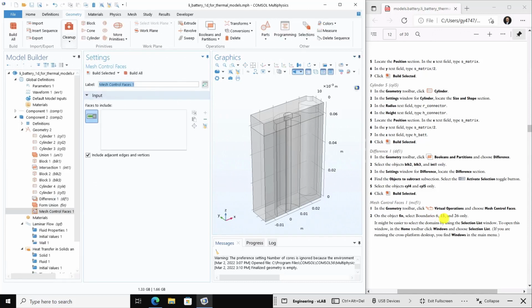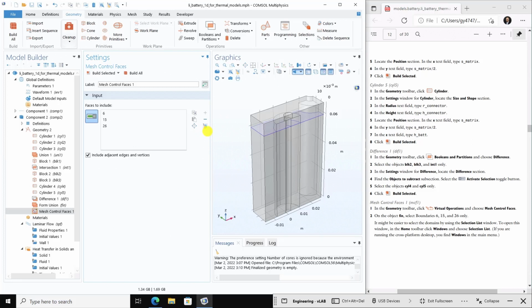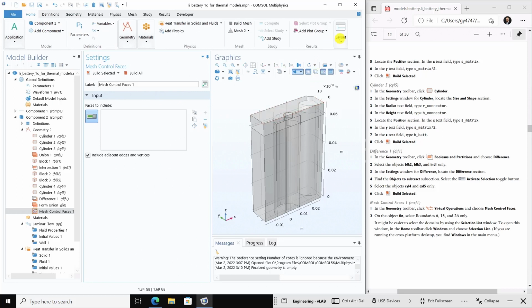We need to select boundaries number 6, 15, and 26 only. And there are two ways to do that. The first one is to just simply write the number of the boundaries. And the second way is to use the selection list, which is from home, and will show the required window.